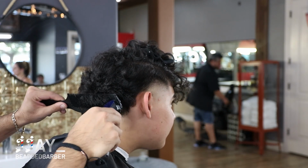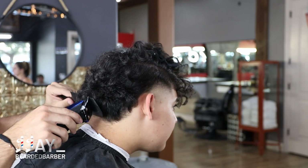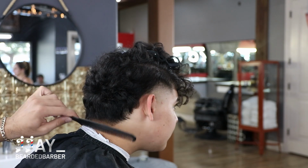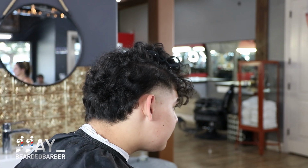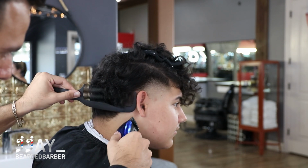He was kind of growing a mullet at first, but he didn't really want too much of a mullet, so that's why I suggested, why don't you do a round back, but we could still keep the curls on the back and the top, and he liked that idea. So like I said, we're just debulking with our clipper over comb right now.